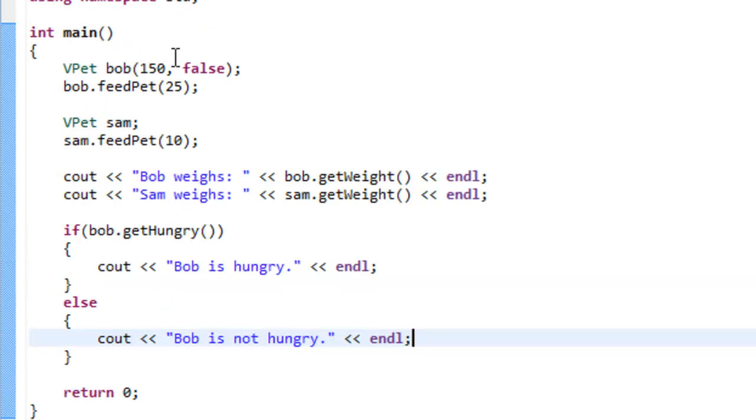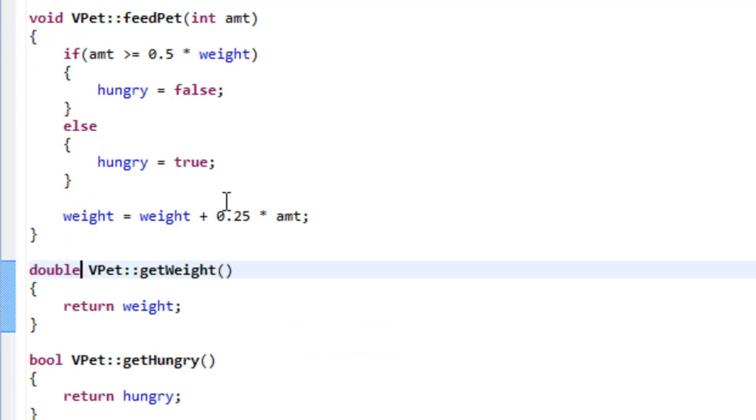So Bob weighed 150 pounds, right? So whenever we fed him 25, that was not half of Bob's weight. So half of 150 would be 75. So 25 is less than 75 is maybe the way we should think about it. So it did not meet this criteria for him not to be hungry.